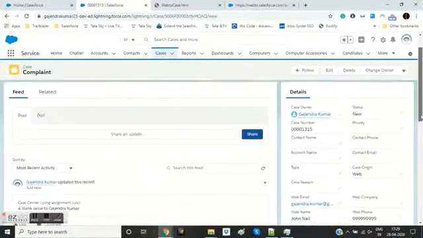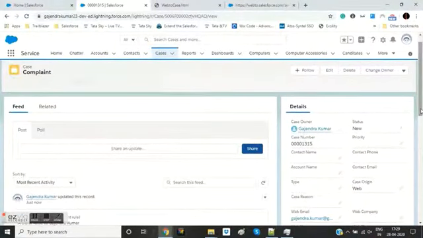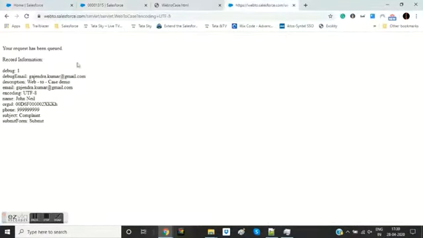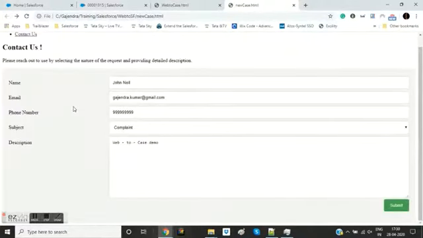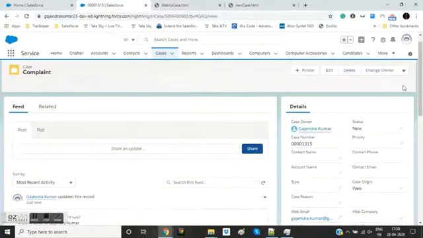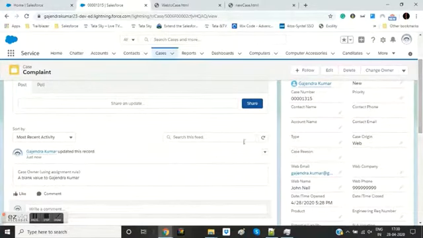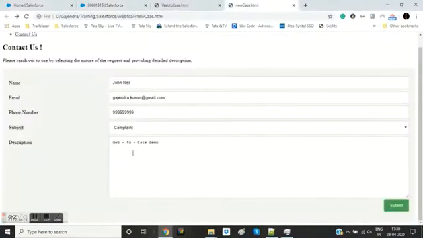But one more thing we need to see is that this case is not associated to any existing contact. Why so? Because whenever this form is used to create a case, Salesforce behind the scenes checks if there is any unique contact with this email address, or if there are multiple contacts with this email address.